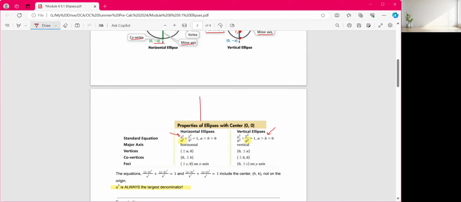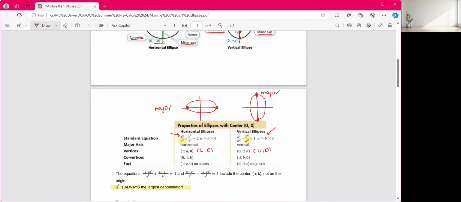And if I have a horizontal ellipse, just like we saw above on that previous page, we have our major axis horizontally, and your vertices are falling on your major axis. If I have a vertical ellipse, it kind of looks more like an egg shape that way, and your vertices are on your major axis this way, okay? And for those same reasons, your vertices are plus or minus a comma 0, and that makes sense because this is when I'm moving left and right, and 0 comma plus or minus a makes sense for a vertical because that's when I'm moving up and down.